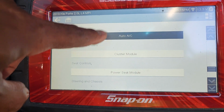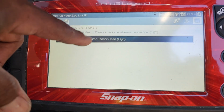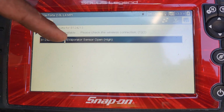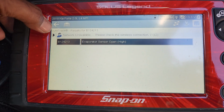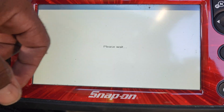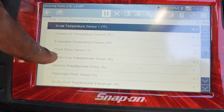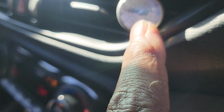HVAC system. We go to codes, evaporator sensor open. So it's got a bad evaporator sensor in it. Before it was showing shorted, now it's showing open. And then we go back to the sensor data, and it's going to be showing that it's 28 degrees. It's showing that it's 28 degrees outside. I'm in South Florida. I'm sweating. It's hot. This is what the thermostat is reading.